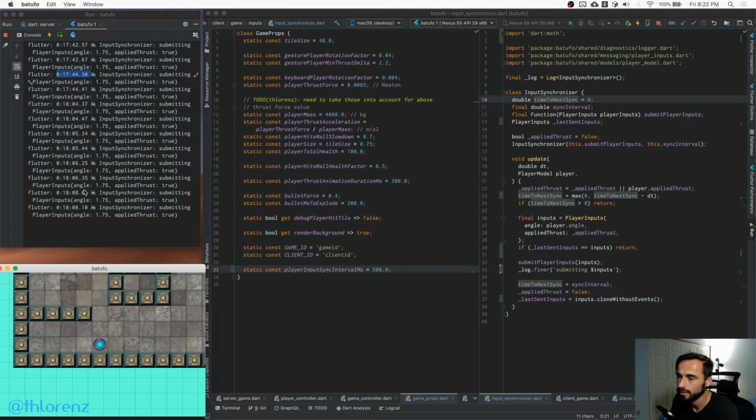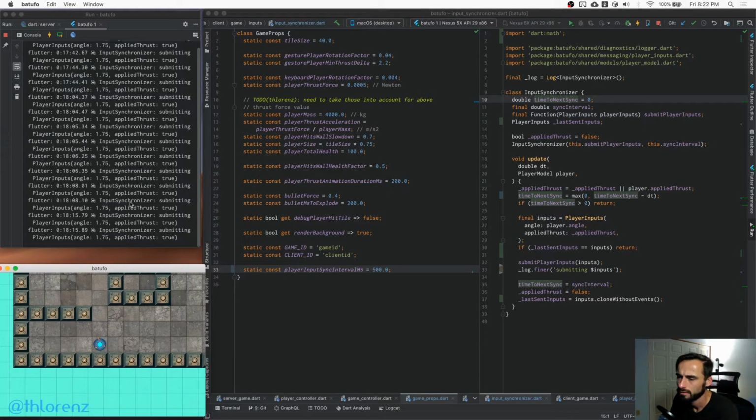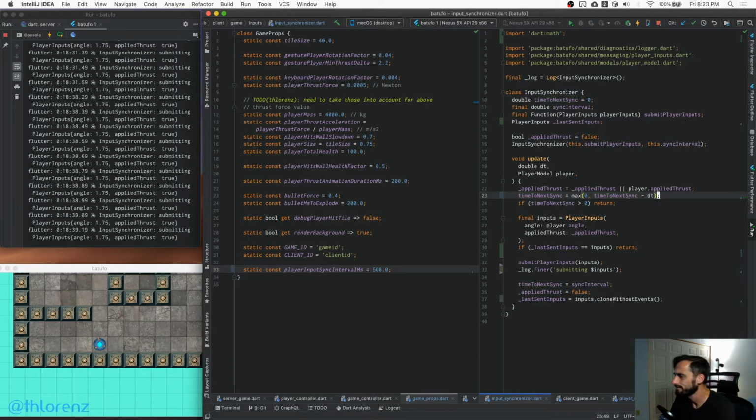So the times are basically not large enough, I think. I mean, it's definitely not. We're definitely sending multiples within 1 second, right? And it looks to me like those are like 10 milliseconds or something. So something is not right here.